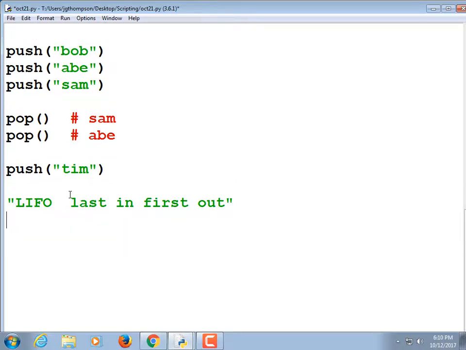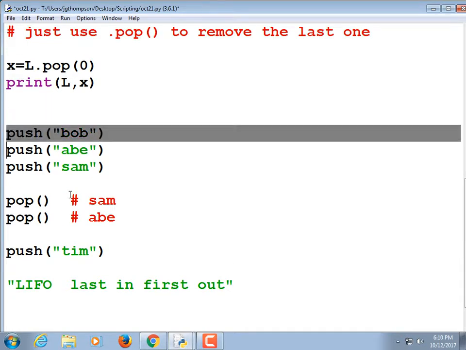Elsewhere, you wouldn't use a printer stack because that would mean you would send your document to the printer, but then the next person who came and submitted theirs would get it first, even though they submitted it after you. You wouldn't like that. All right, that's enough about stacks. I'm going to nuke all that.